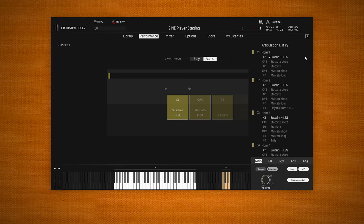Secondly, and way more important, these four distinct horns free you up to do very detailed work and really program each individual voice of your horn section. Let me show you in this example. That was the four individual horns.